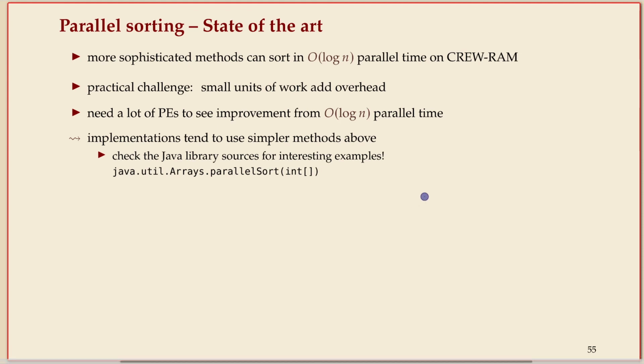So let me just finish with a few remarks. One is an implementation of mergesort similar to what I've shown you is essentially in the Java library and in the Cilk library for parallel C. So these are algorithms that work well in practice. Even though they're, in the PRAM world, in the theoretical world, not the last word, there are improvements on those. But these improvements come with more complicated algorithms. So it seems that for reasonably sized inputs, they're not worthwhile. Whereas the algorithms that I explained to you are a big improvement over the sequential ones.